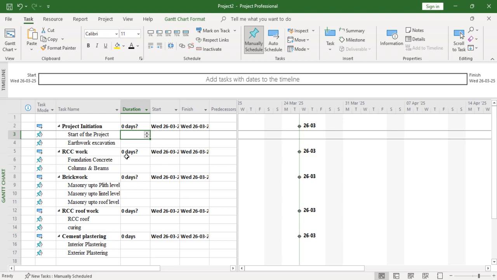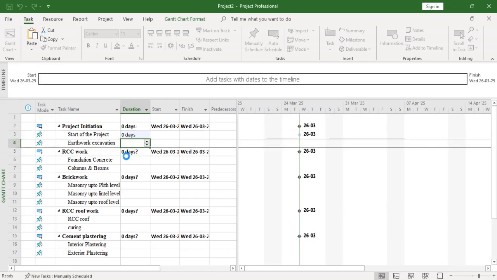It is a specific point, just like the runners will say 1, 2, 3 start. That means it is an initiation or specific point, which is an important point. So the duration for this one is generally 0. So 0 days, 0D. Just type 0D, press enter, it will be taken as 0 days.